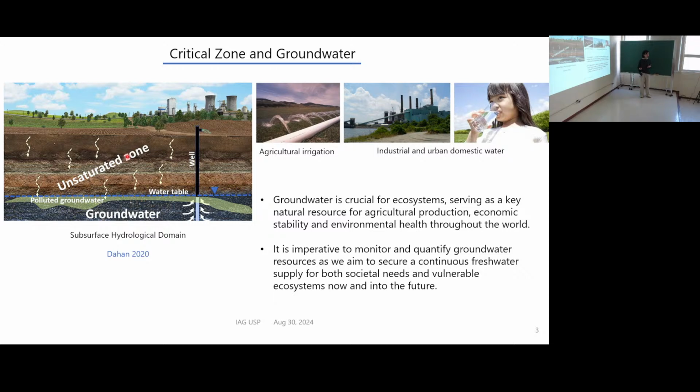As we all know, for the saturated zone, some well-established empirical petrophysical relationships have linked the geophysical observables to some hydrogeological properties. And this has been well tested, especially in sandstone and in some well-characterized aquifers.